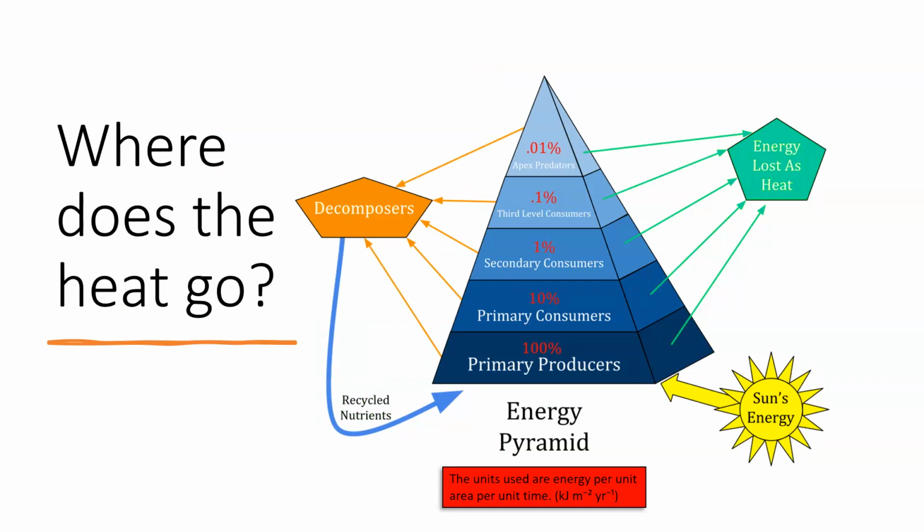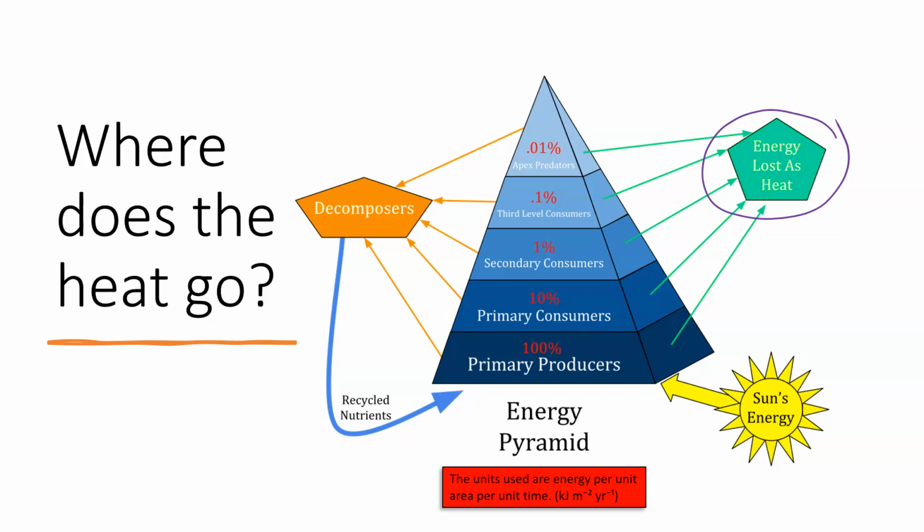Okay, so where does the heat go? The heat goes to the environment, and because we are losing most of our energy to the environment, it is not going to be transferred from one trophic level to another. If that hummingbird that we just talked about loses 65% of its energy that it consumed as heat to its environment, and a cat came along and was able to catch and eat the hummingbird, it's not going to regain or recapture the 65% of energy that the hummingbird already lost, because again, that's what lost to its environment means. It's completely gone.